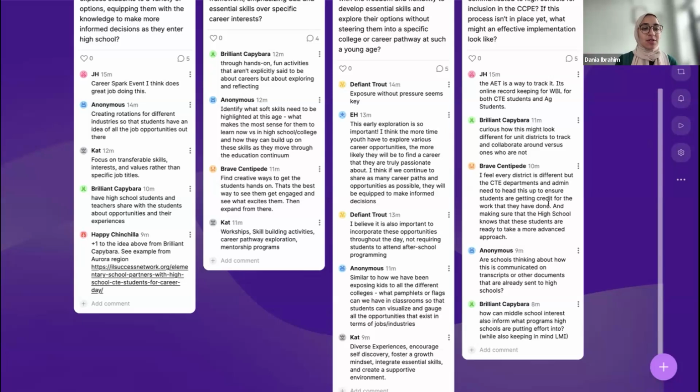And I know the way that different schools and different districts are tracking is very different across the state. So I don't want to impose any specific thoughts about that, but I guess we're leaving here with this best practice to think about it very early, to acknowledge that there could be better communication across these different moving pieces, to acknowledge that it could be a coordinated district effort to ensure that students are getting that credit. And maybe we'll have some sort of future conversation about best practices for tracking, because I know that that's always one that across the board, middle school to high school or just within high school itself, is a challenge.